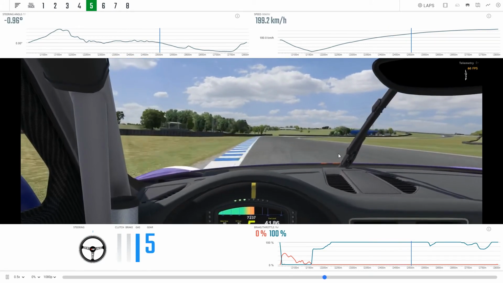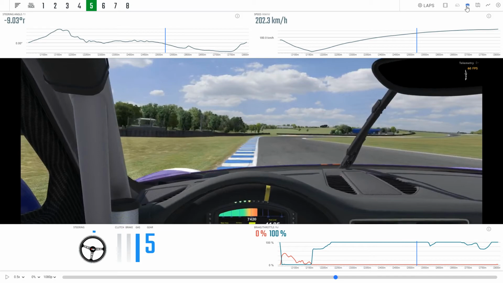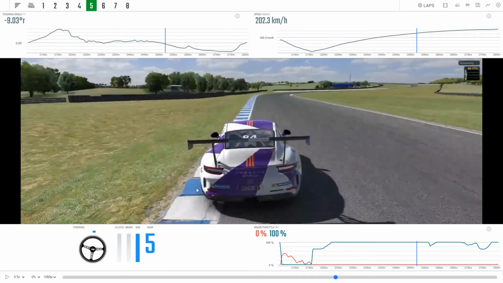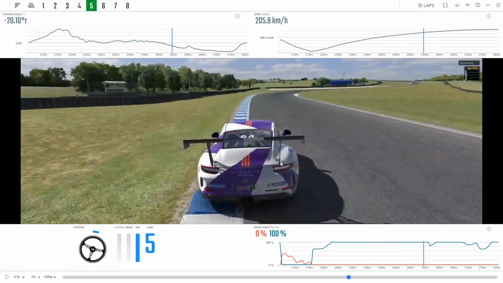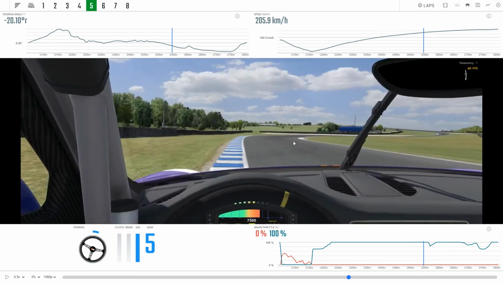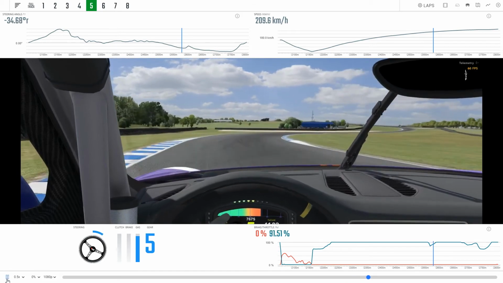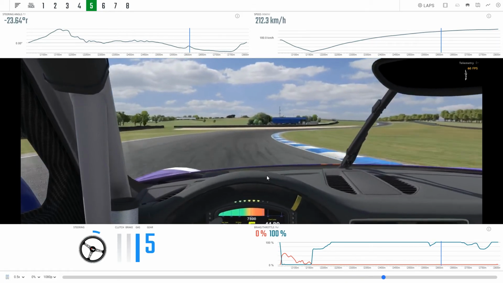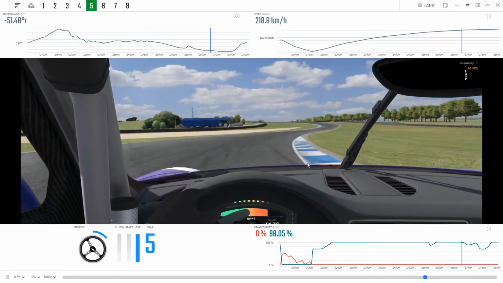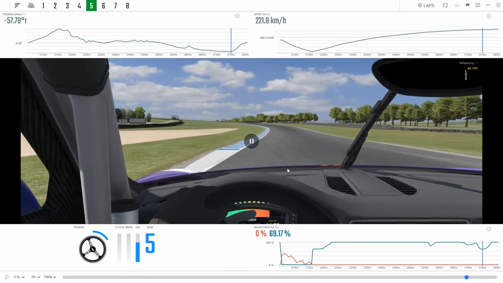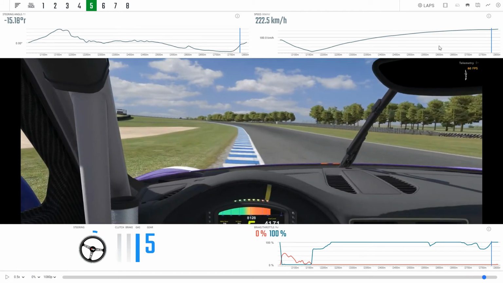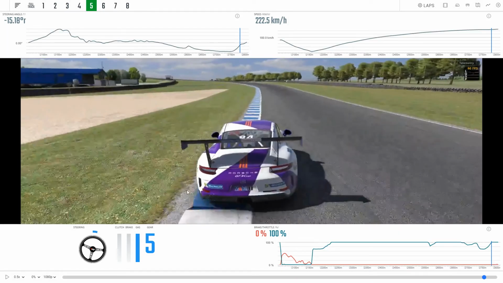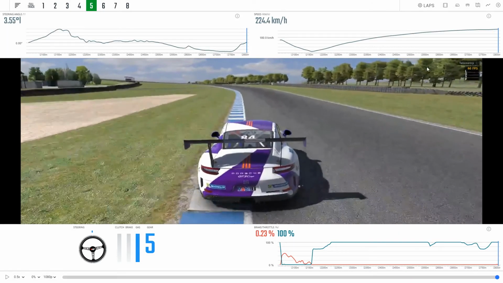So over to the left hand side now. You want to open up the next right hander as much as possible, and to the extent that Rens actually even goes out wide onto the rumble strip on the entry. And I guess he's trying to get through here as close to flat out as possible, but still has a slight lift. And I would argue maybe it's not quite a big enough lift, because as we can see, he gets away with it, but he has to have a pretty big lift, and he's understeering quite severely at this point. And like I said, gets away with it, but he's pretty close to the grass there on the exit.